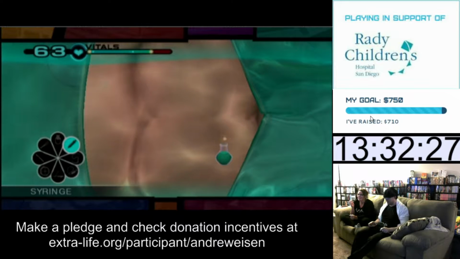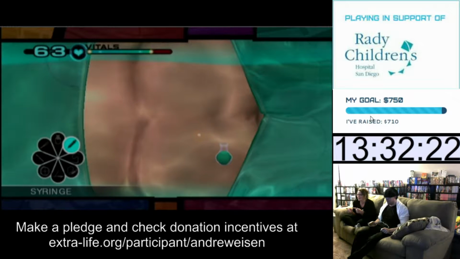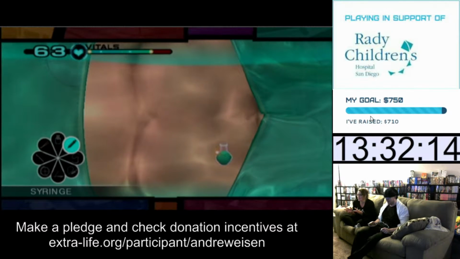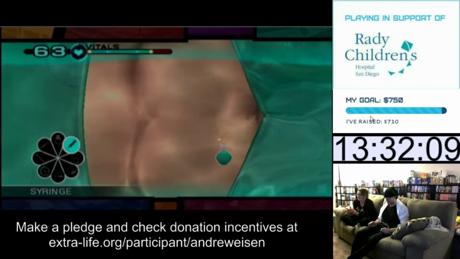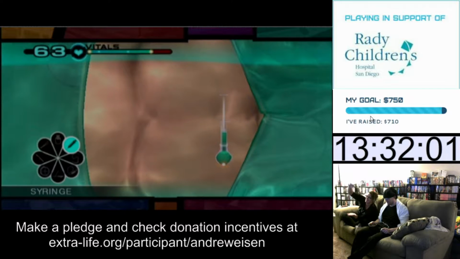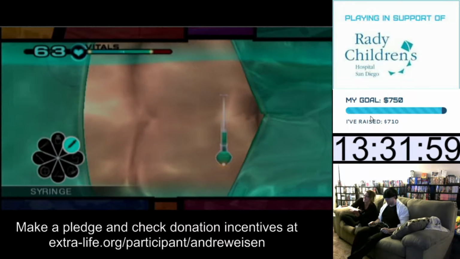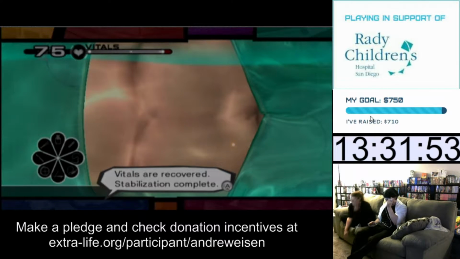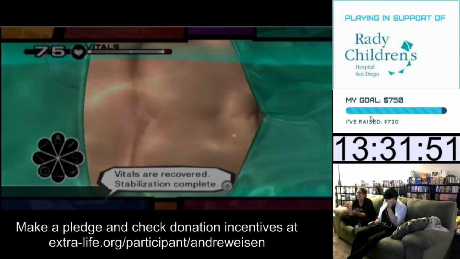I don't know. Do we have to inject somebody? I think. Okay, go. Towards me again. No, that was way too far towards me. Go back towards you. Stop. Down. Down. Stop. Towards me a skosh. Towards you a skosh. You just keep moving down. Down. Stop. Push whatever button you need to push. Yes. And inject. There looks to be like a vial, and I think you need to inject it. How do you plunge the plunger? Yes. Vitals are recovered. Stabilization. Yeah. You're not dead yet. Press A.